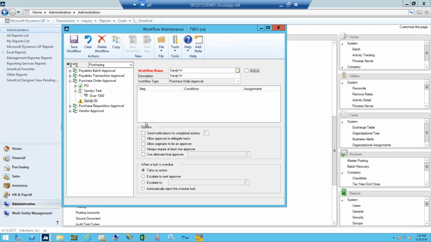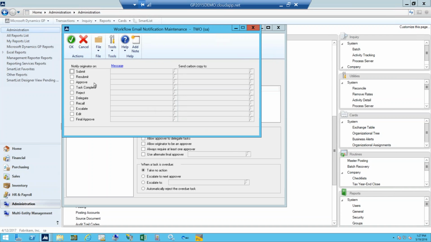I have several options that I can take advantage of for this particular workflow. I may be able to send notifications for completed actions. That means that if you want the person who submitted into the workflow to be advised when it's approved, you can set that notification up by using the expansion button and have notify the originator on various things: when it's submitted, resubmitted, approved, task completed, if it gets recalled, or for the final approval.